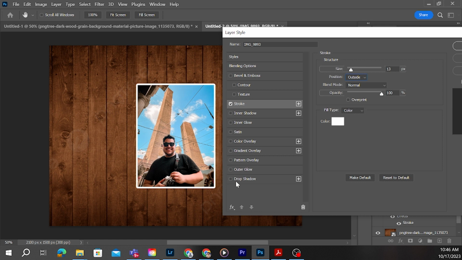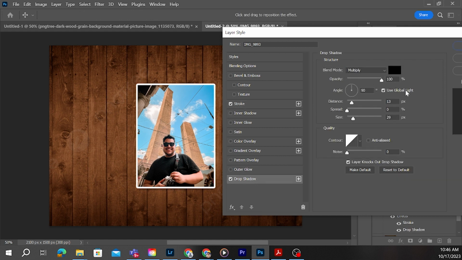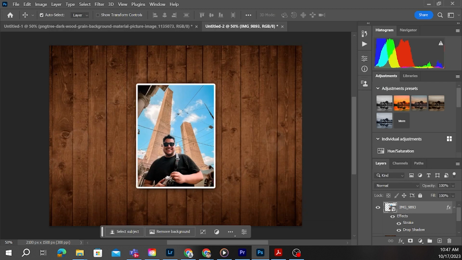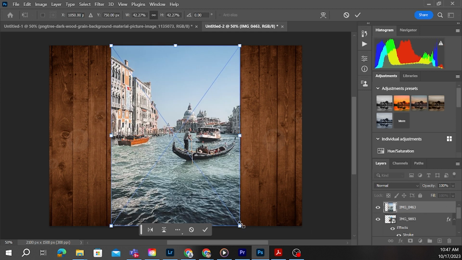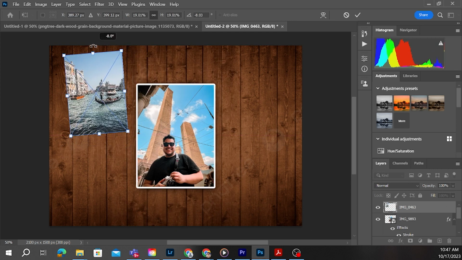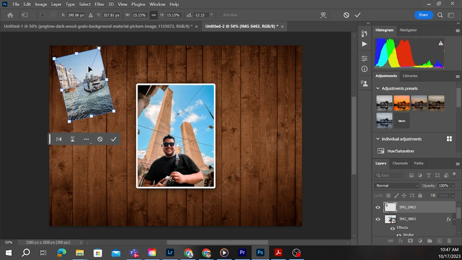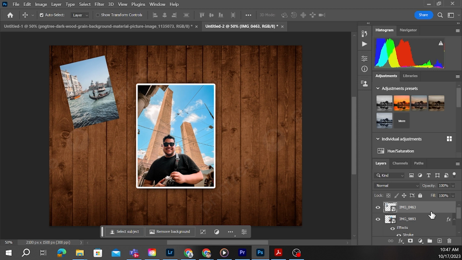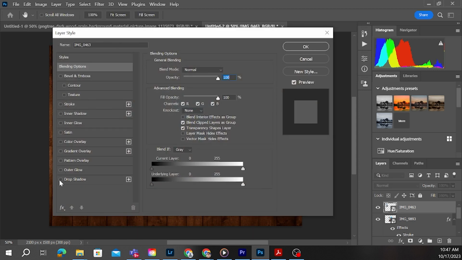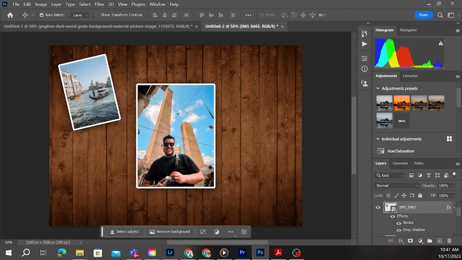Now let me add a drop shadow. So now I'm gonna add a drop shadow by clicking the one down here, and then I could change this too. And it's very slight, but now you see I have a shadow around my picture. So once I like my changes, I'm gonna click OK. And now I'm just gonna do that with every other picture I wanna add in. So I'm gonna bring in another picture, size it down, maybe rotate it a little, make it a little smaller, hit Enter, and then same thing. I'm gonna add both a drop shadow and a stroke. So there we go. And then you just keep doing that. I wanna see at least maybe 8 to 10 pictures on here, and just fill it up, all right?